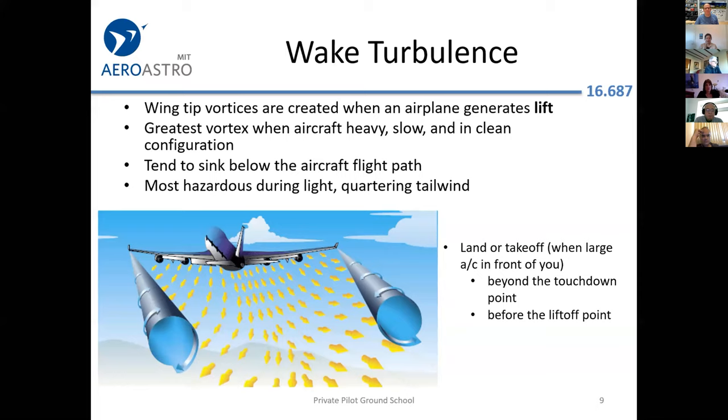Okay, now I think we've talked about wake turbulence a few different times, but there's still a little bit of confusion in the homework, so I just want to talk about it one last time. Again, behind an airplane, after the airplane flies through the air, there are these vortices that are generated. As the airplane flies, these come behind the airplane and then they sink with gravity down to the ground.